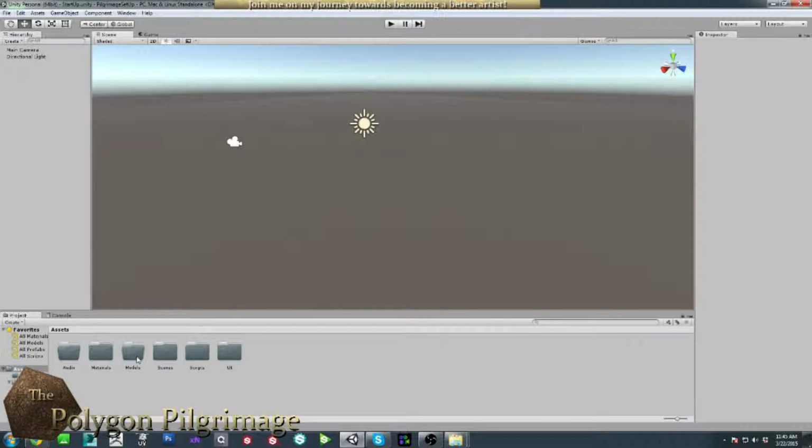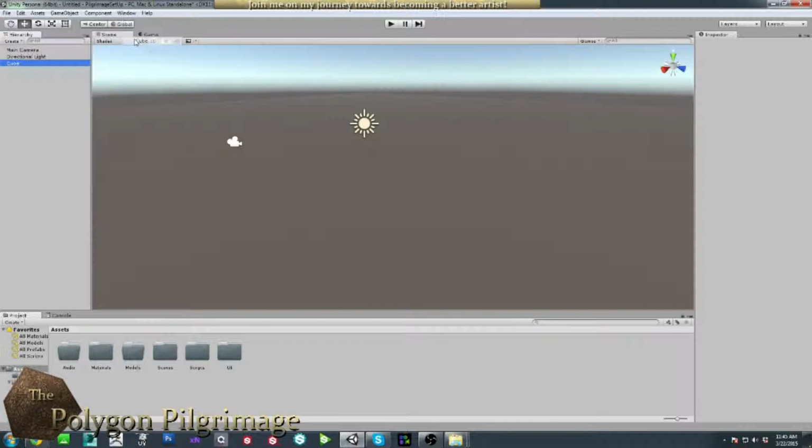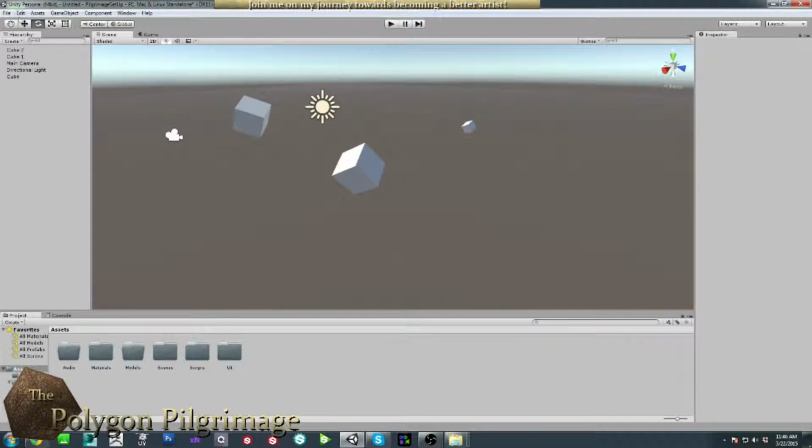Okay, so now that we have our first scene put away in our scenes folder, let's go ahead and create a second scene. So I'm going to go up here and say file, new scene. Now we're in a brand new scene, and you'll notice that up here at the top it tells us our project and untitled. That's the name of the scene that we're in right now. So I'm just going to create a bunch of stuff. Let's say 3D object cube, cubes for days. Cubes everywhere. Everybody gets a cube. Let's rotate it. There we go. Just so it's recognizable that this is definitely not our first scene.